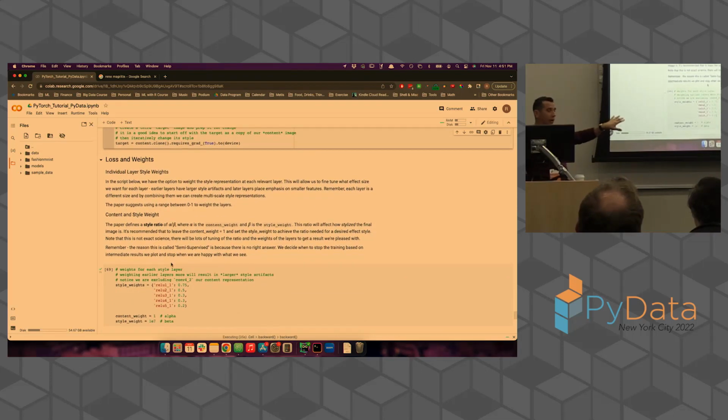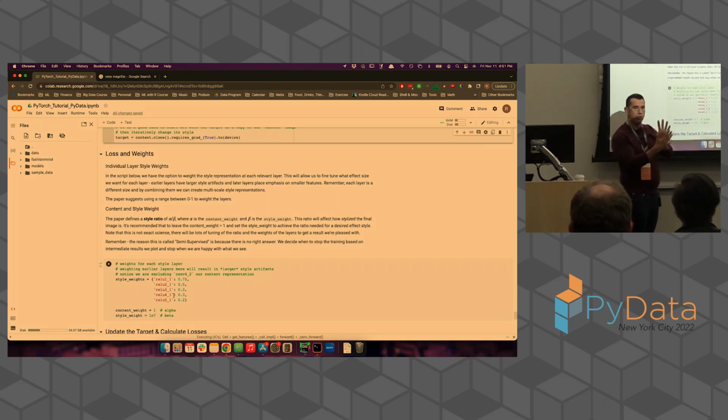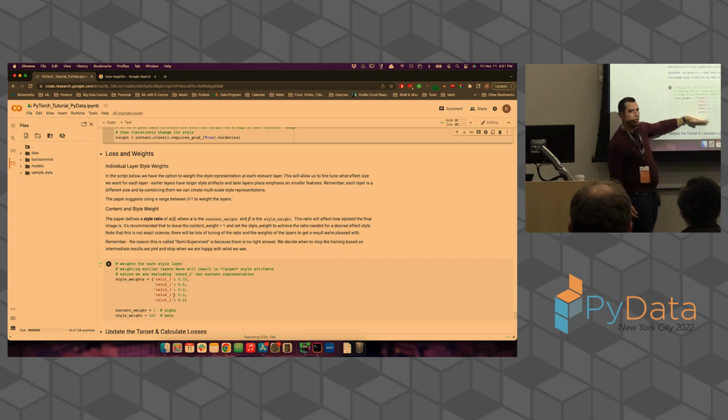This is actually the part that is much more of an art than a science. Each of these tells you how much to adjust the style. The very first layer is going to be things in the foreground. So for the things in the foreground, how big of an impact do you want them to have on the image? Then you can think of these as things receding into the background.